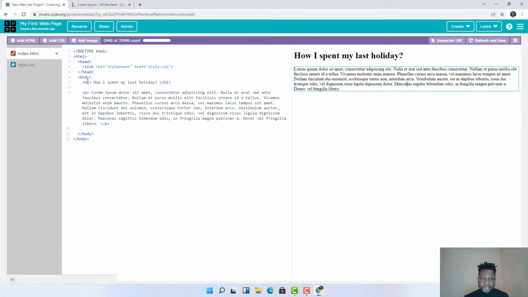We have declared our heading 1 tag, which is this, and then we have declared our heading 2 tag. So now pay attention to what WebLab does. This is so beautiful. Now WebLab will tell you that each element is like a box. And then that box, you can put in whatever you have right there. So that's what we're doing now. So this is H1 tag, can you see? That's the box. This is paragraph tags. That's box with what? Content.